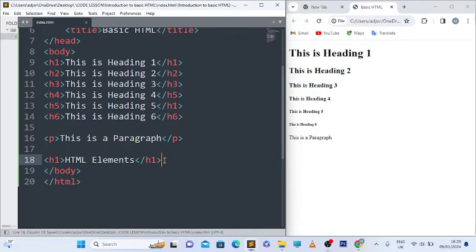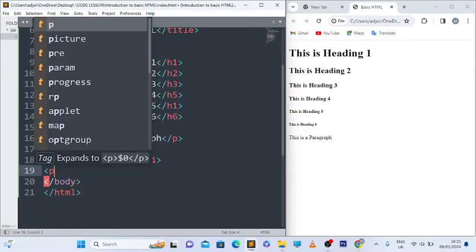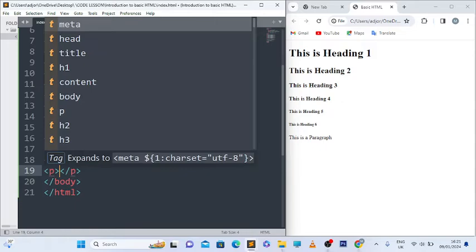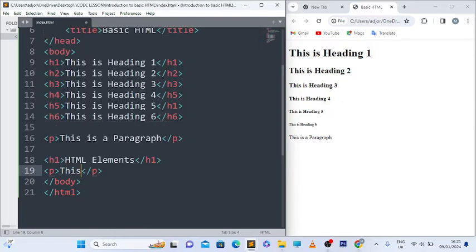So what HTML element means is everything here. If I say paragraph, if I say p, and I say this is HTML elements, it shows that all these things from the opening tag of p to the closing tag is what we call the HTML element.